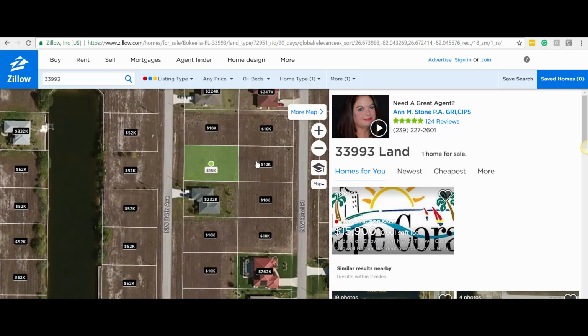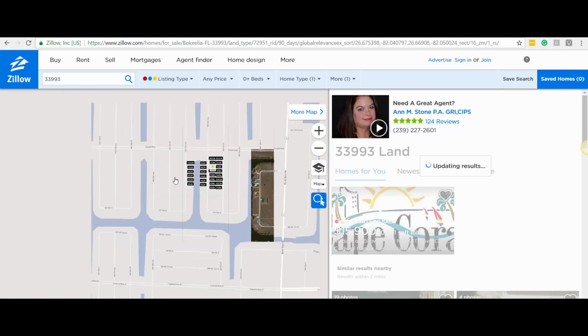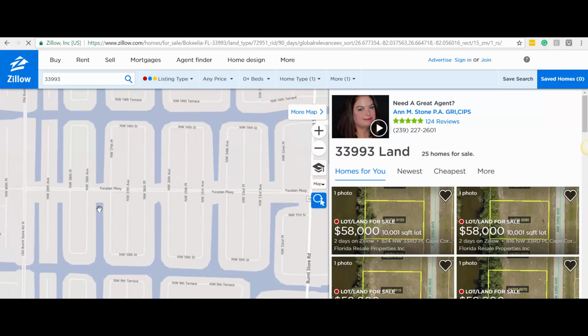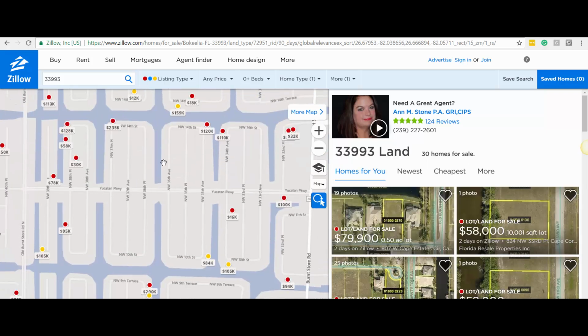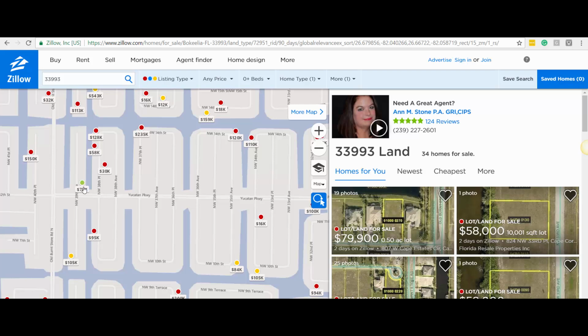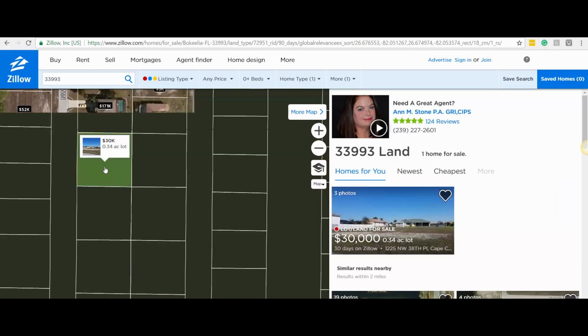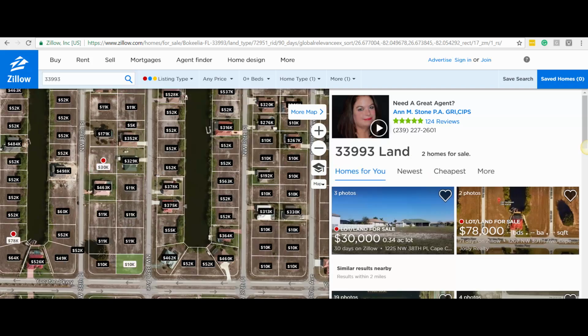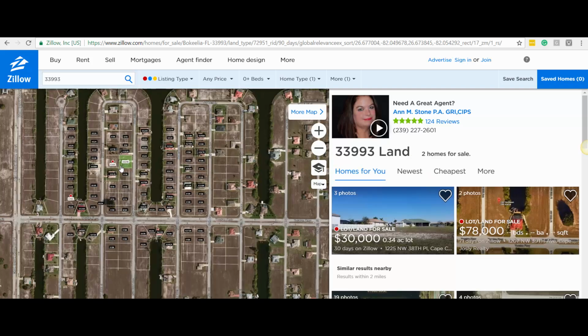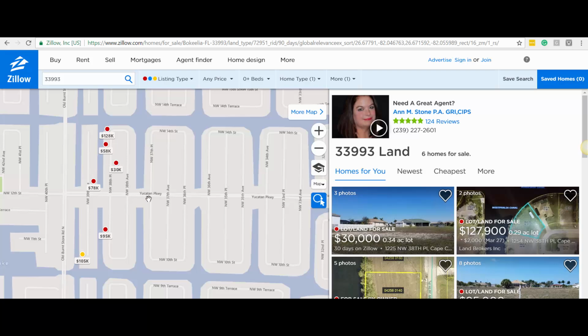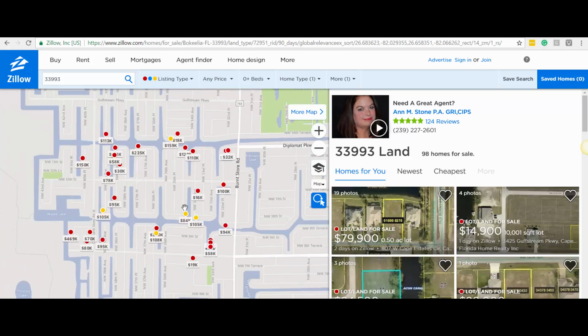But if I look at this, I can see that this property right here doesn't have ocean access. And this one is listed, because it's got a red dot, at $16K. So we're going to take that into account. That's on the same side of the street. And also on this side, this has also not got ocean access. It's on the other side of the street, and it's listed at $30K. Again, this property has not sold yet, so these are just what people are listing them at.